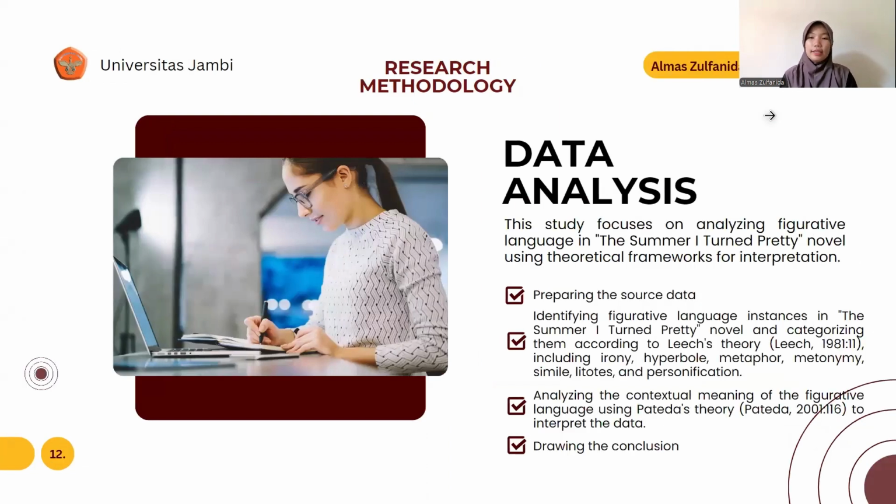And last, data analysis. This study focuses on analyzing figurative language in The Summer I Turned Pretty novel using theoretical frameworks for interpretation. The first step is preparing the source data and then identifying figurative language instances in The Summer I Turned Pretty and categorizing them according to Leech's theory, including irony, hyperbole, metaphor, metonymy, simile, litotes, and personification. After that, analyzing the contextual meaning of the figurative language using Pateda's theory to interpret the data, and the last is drawing the conclusion.